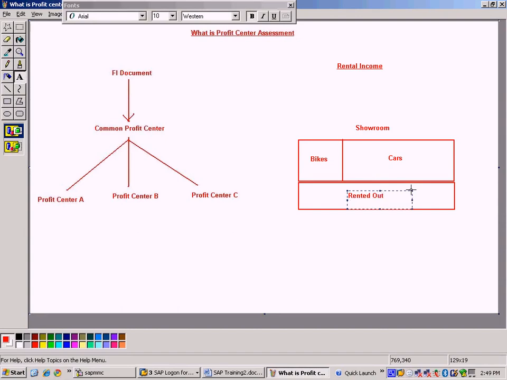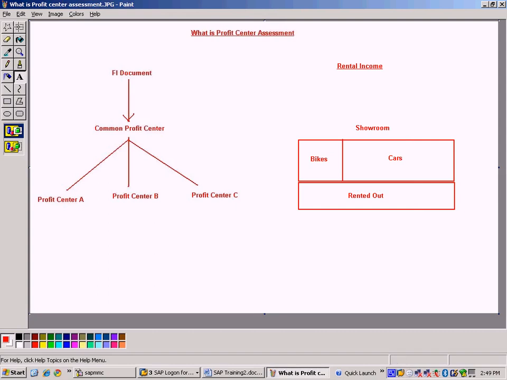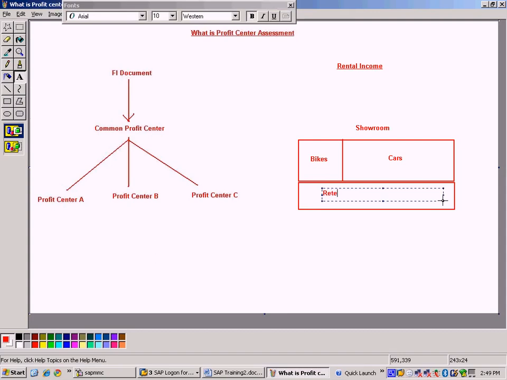This space is rented out, and therefore you have a monthly rental income of USD 2000 per month.